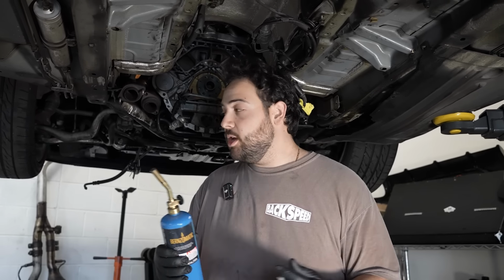When it comes to extracting these broken bolts with no bolt head, there's only a few methods you can do to get the bolt out. A lot of people use heat. You could use, obviously, an extractor, which the old owner has tried and broken 2 into the bolts. And you could also try potentially drilling out the bolt, using a tap to remake the threads. There's a lot of different ways to go about this, and I'm sure you could ask a lot of mechanics out there and everyone's gonna have a different opinion.